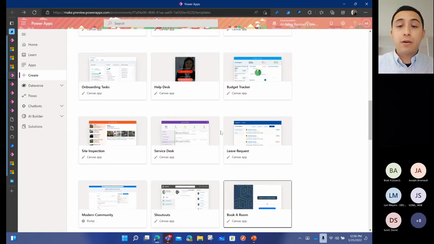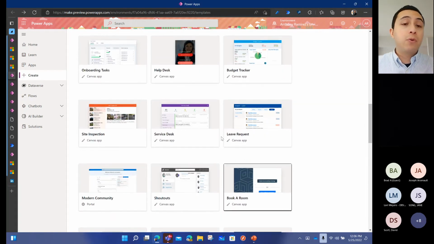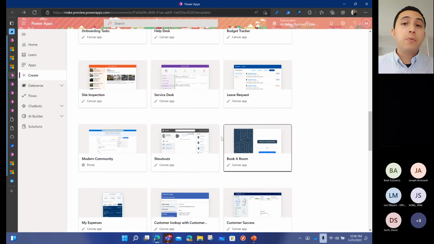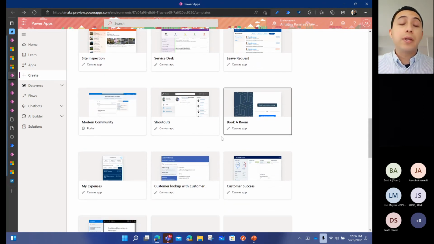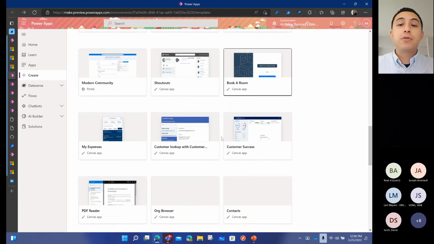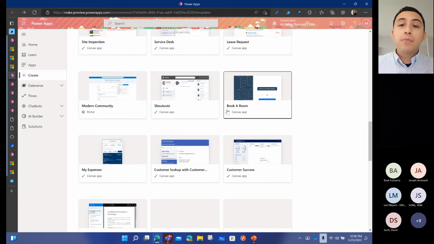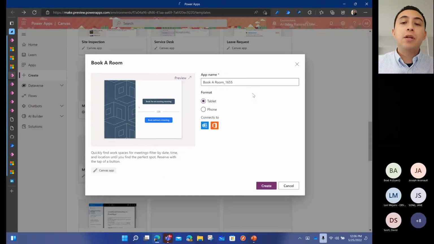And all of these things are already out here. If you are looking in your Maker portal and you don't see one of these apps, let us know, and we can publish it to that federal GitHub repo, like I mentioned, because we do publish those out there for you all. So the one we're going to cover today is Book a Room. Now, Book a Room is really important because it has some connectors already built into it. It's leveraging Office 365 connectors and Outlook 365 connectors, right? Office 365 Outlook. This is really cool because it's already pre-wired to Office 365 and can tie to an existing meeting calendar, which is really awesome.